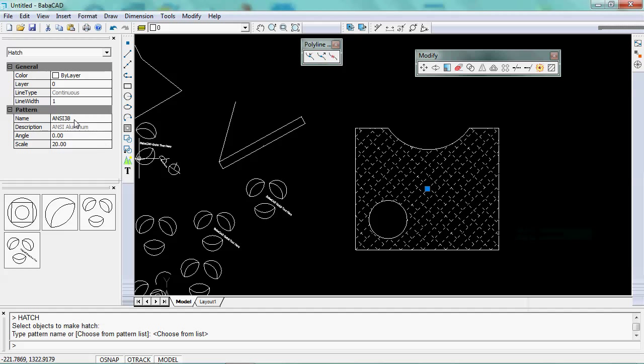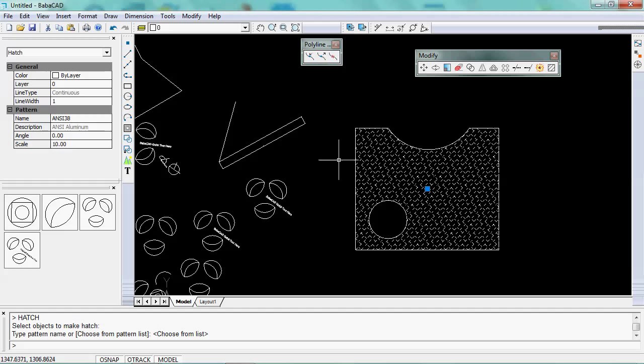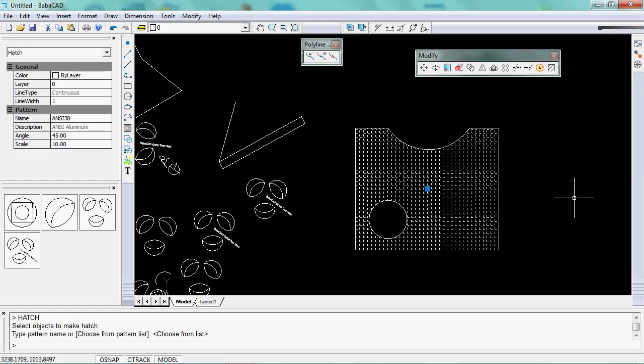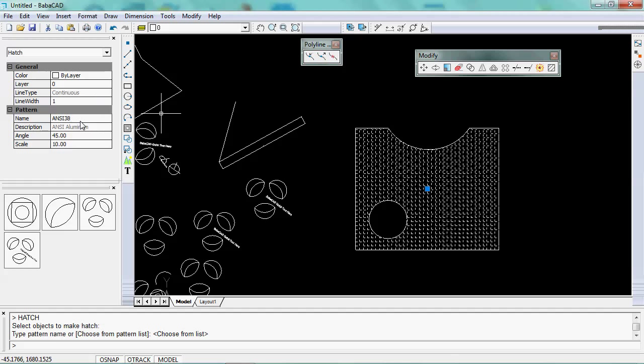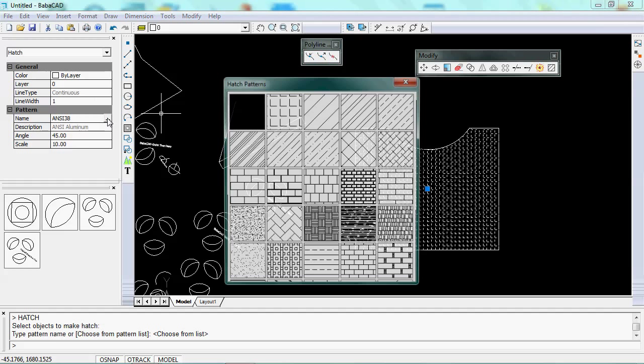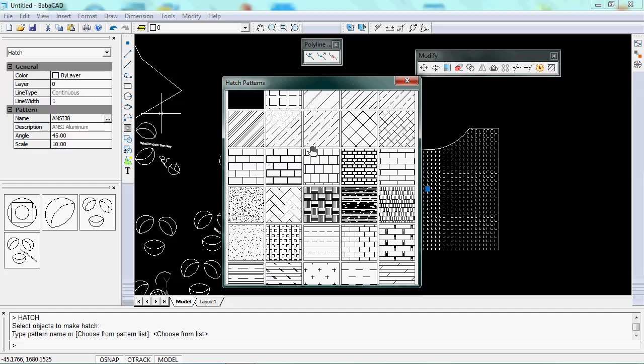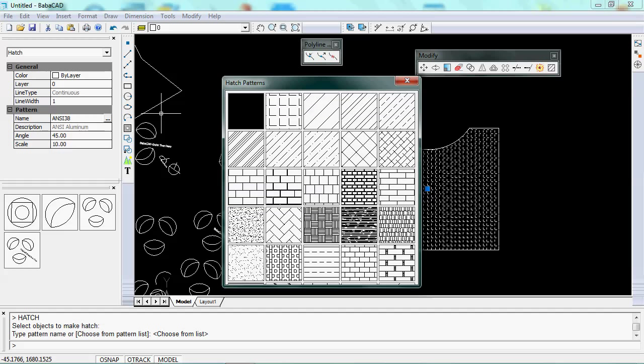Later you can change these values later. For example, like this. You can change angle, and you see result. Also, you can change whole pattern by click on name and select another pattern.